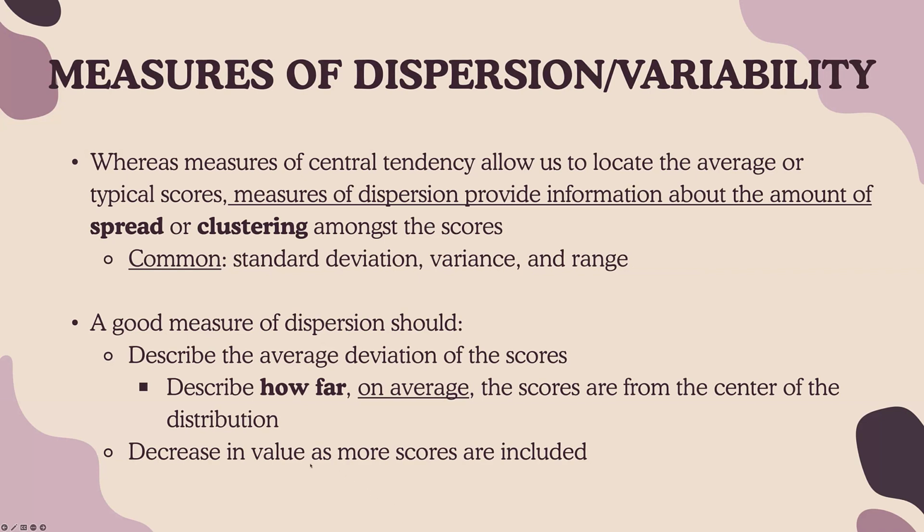And so as you include more values, this standard deviation or measure of dispersion should get smaller, right? Because as you add more cases, all of these cases start filling in more of the variability that exists. You can think of an empty bell curve where one person's at the high end, one person's in the middle, one person's at the low end. But as you start adding more cases, people will start to fill in various spots on that distribution. Not everybody's going to be on the high end, not everybody's going to be on the low end, not everybody's going to be in the middle. There's going to be some mix.